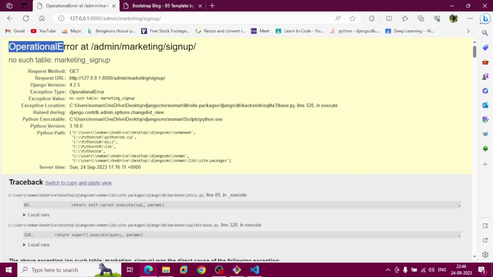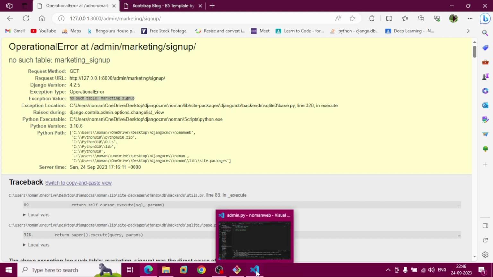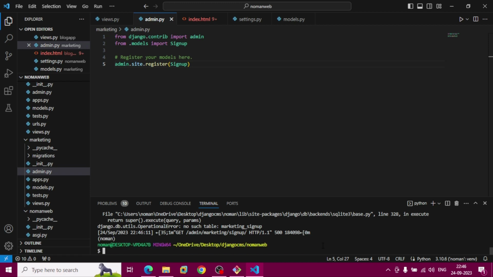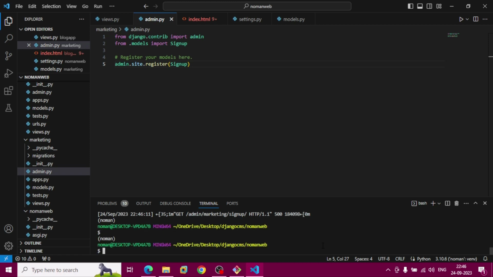This is an operational error at admin marketing signup. This error happens because there is no such table marketing signup, because we need to migrate, because we created a new model. When you create a model, definitely you need to make migration.